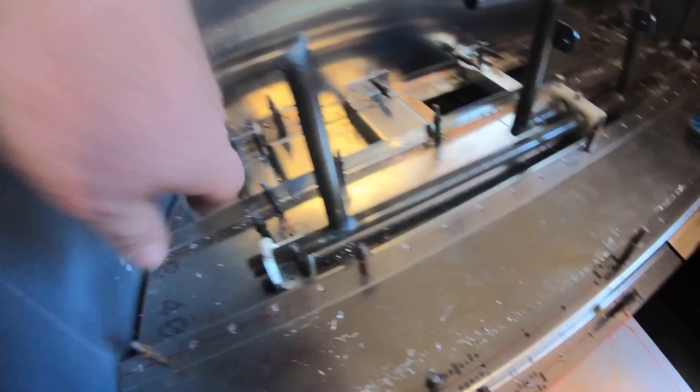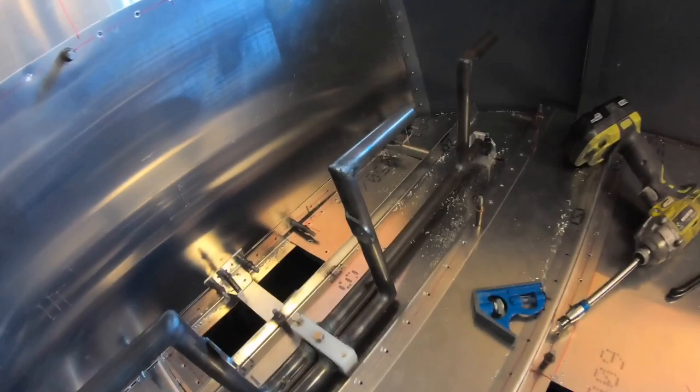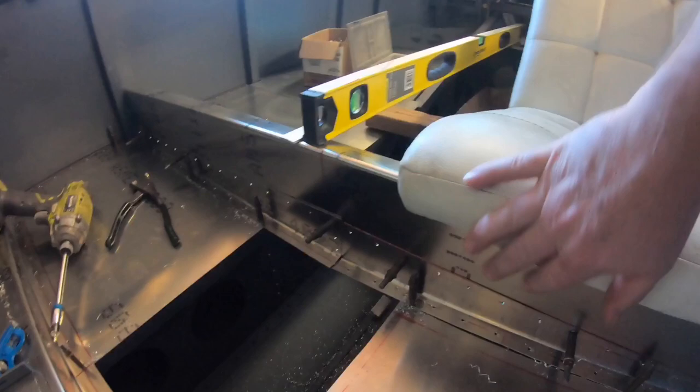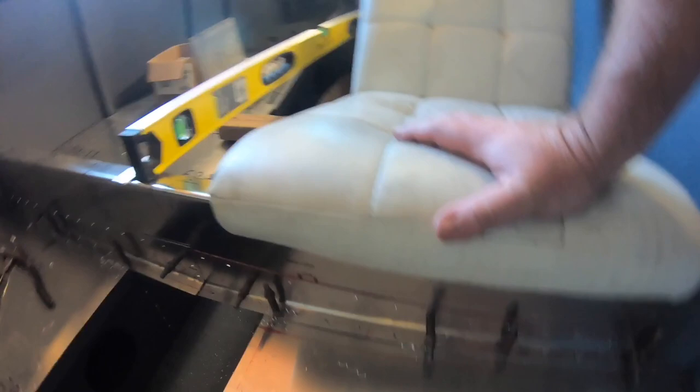So that's where we got to. Got the pedals in, I got the pedal bearings. They're all in. They've just got to be bolted. I've got to then paint this. There's the foot support. I've got the seat support going in. This seat's not the one I'm using, but I just wanted to put it in there to see how it's all going to sit. So here's the seat support. There'll be a console that covers all this in here. So I wanted to get a bit more done, but I got slightly distracted.